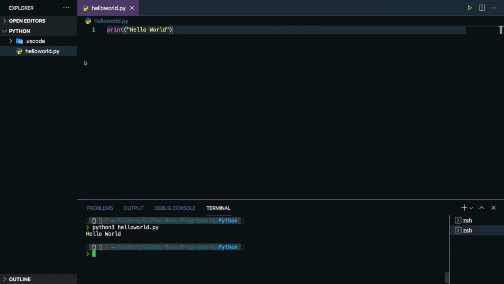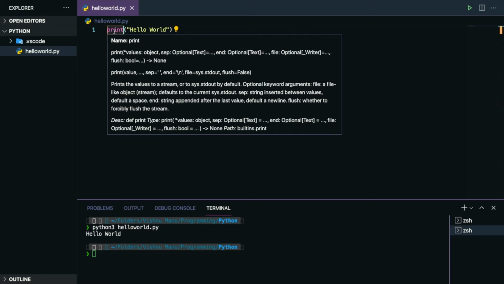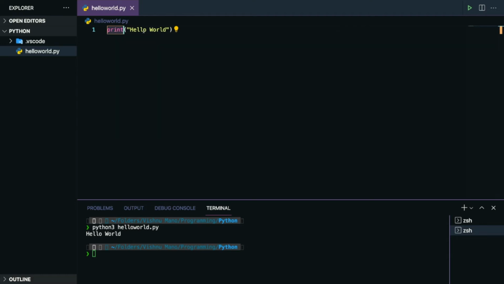The first thing we need to make sure of is that we understand what the print function does. So the print function just shows an output in the terminal. It's very useful for debugging complex projects, and it's generally the first thing we learn. So we have the print function and then hello world within quotation marks. So first of all, this is what the print function looks like in a bare bones form, right? You just have print and then parentheses.